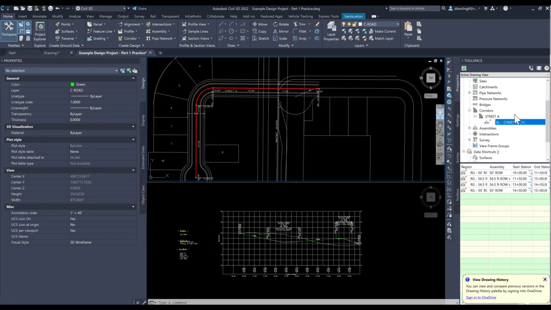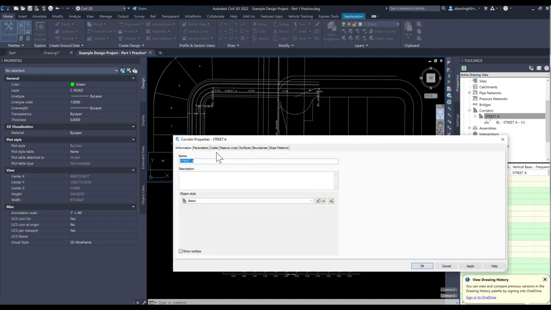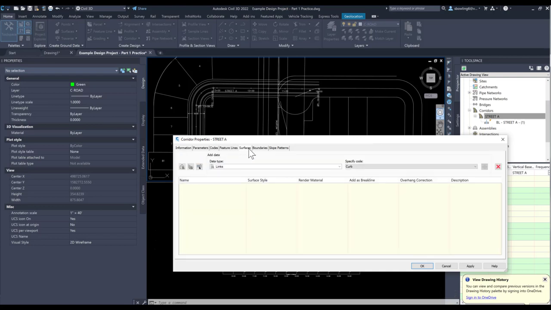So now what I'm going to do is, because I don't want to have to do the math all the time, when the corridor is already highlighted, when the street is highlighted underneath corridors, I'm going to go Properties. Now, you're going to click on the tab that says Surface. Don't worry about these other ones. You're going to pull this down to say Top, because you want the top codes. That's the top of the road.